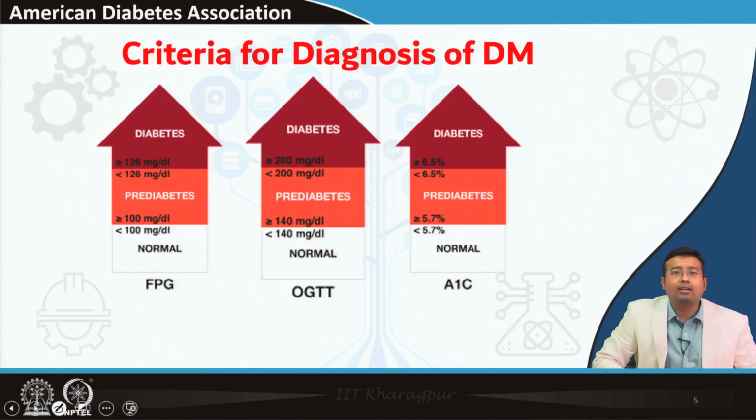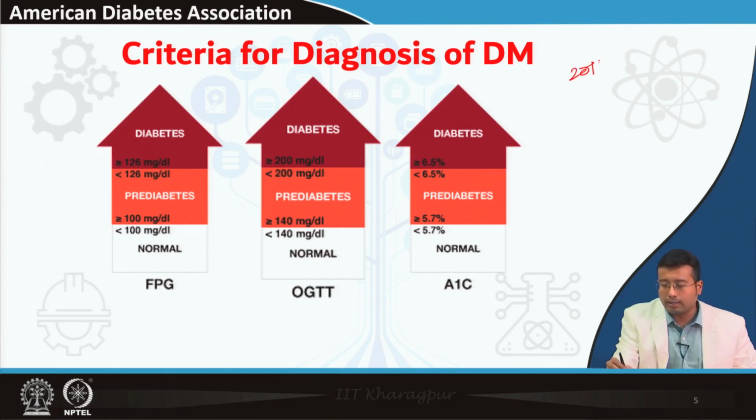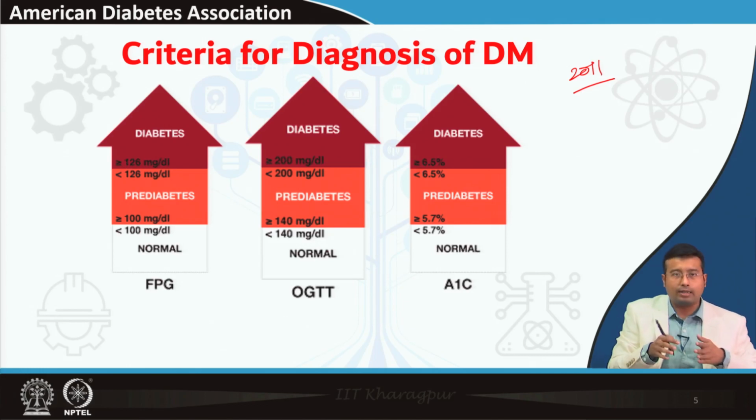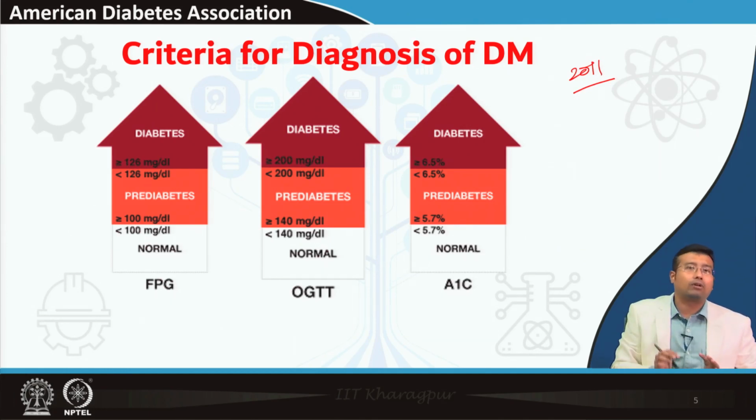Now, regarding the diagnostic criteria of diabetes, the criteria that we all follow in standard textbooks as well is the American Diabetes Association criteria. It was coined in 2011 and it remains the same till date, that is 2023. You can check the same information on the American Diabetes Association website as well. So, what are the cutoff points or criteria based on which diabetes is diagnosed? The whole thing not only diagnoses diabetes, but it also gives us an idea about the normal blood glucose level, what is the pre-diabetic condition, and what is diabetes.